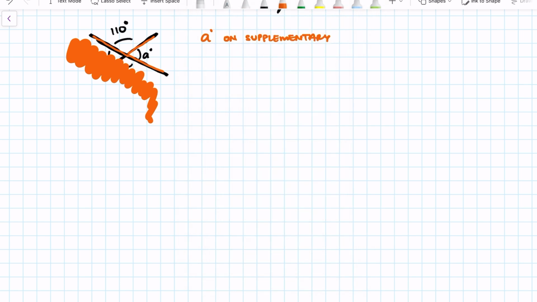And so if it is supplementary, then we're going to go with the rule that we know. I personally, again, like writing the angle first. So it is 180 degrees, and it is equal to, what's the angle that I know? 110 degrees plus angle A. And so then I do the math. I subtract 110 and subtract 110. These cross off, and I should be left with 70 degrees is equal to angle A. So that's the answer right there.